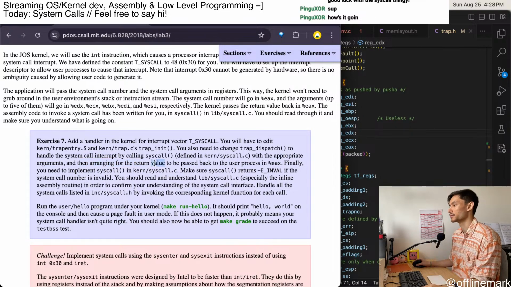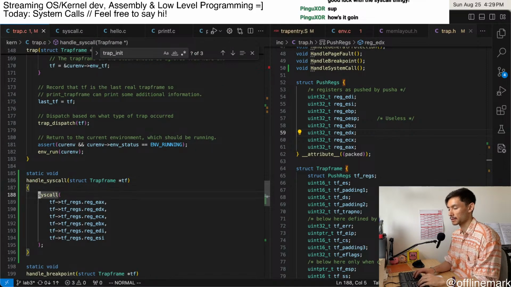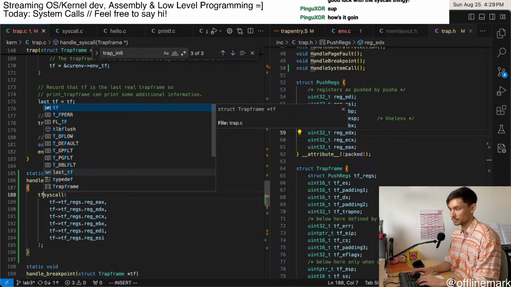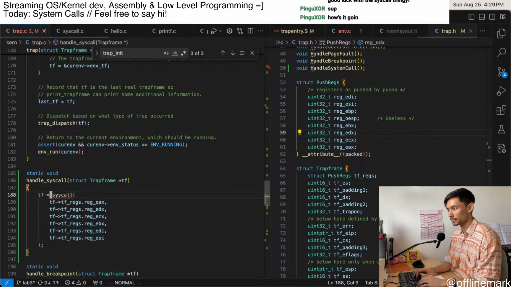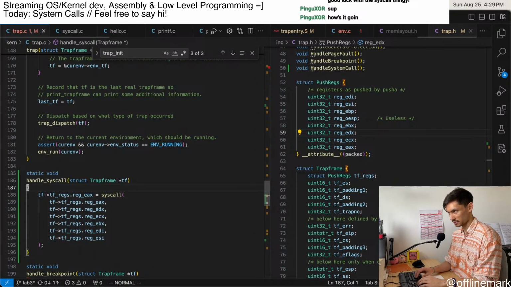And arranging for the return value to be passed back to the user process in eax. Okay, let me just do that part also. I didn't quite handle syscall. Actually, I think something like this.